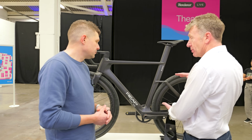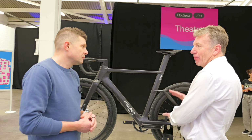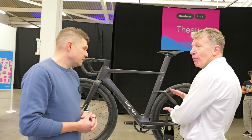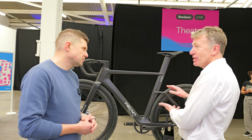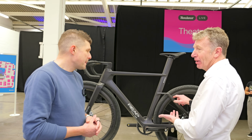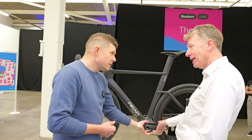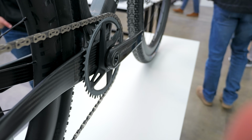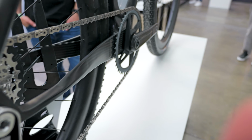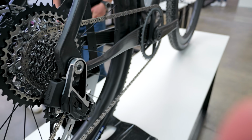But also, because of the materials we're using, we want this back end to be able to dampen even more. So we're trying to articulate. This is why it's a prototype, because we can go and try and break it, and we're hoping that this back end moves. So that's why it has to be wide here. Yeah. So you've got the stiffness of the bottom bracket. So you don't lose anything in pedal efficiency. But then we're actually going really narrow, so we actually get the back end to flex.